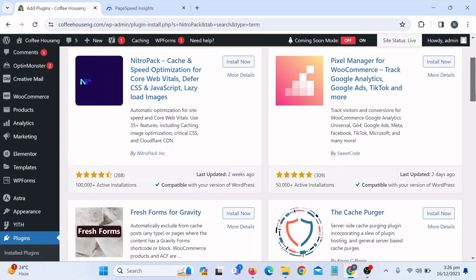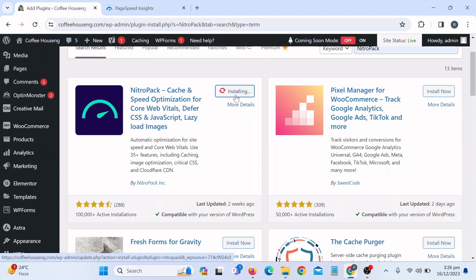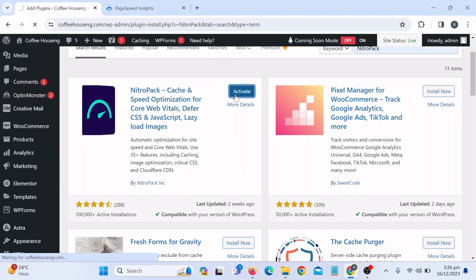You can see it was last updated 2 weeks ago. So let's click on install now, and click on activate.